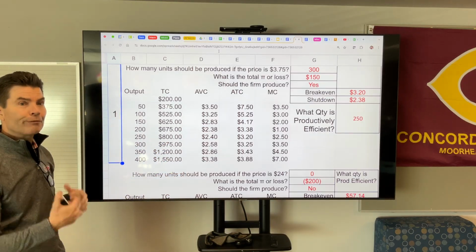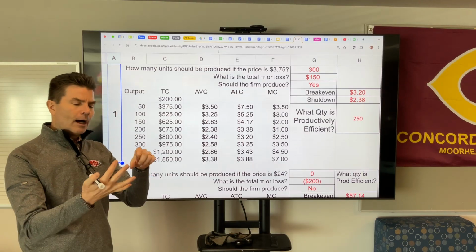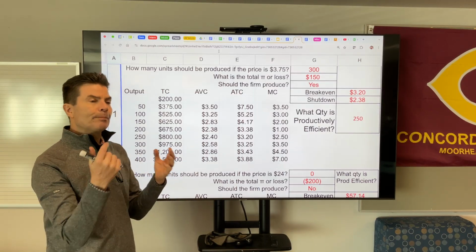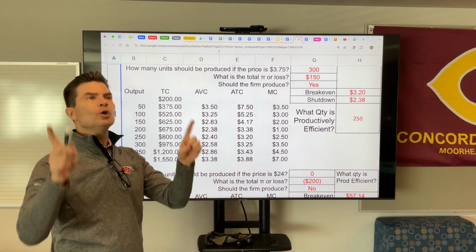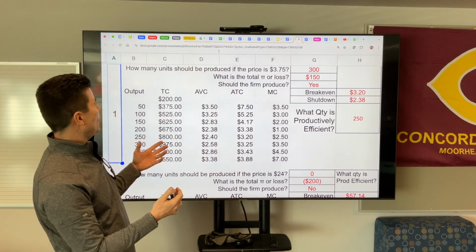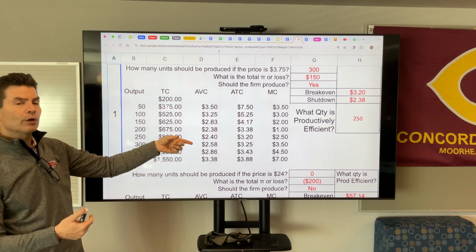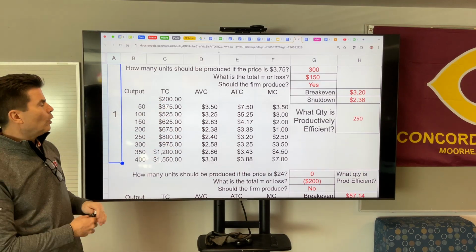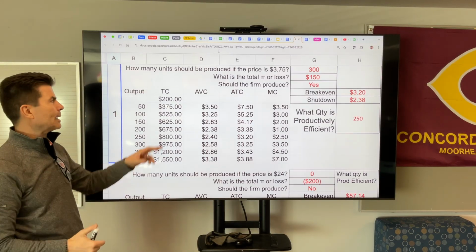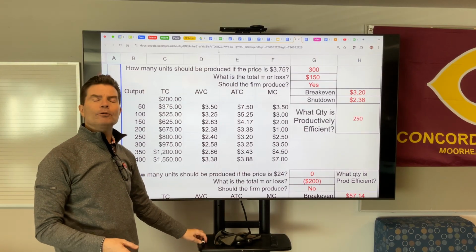You will have to go through and figure out all the different things: how do I determine profit? How do I determine the profit maximizing optimal quantity? How do I know if I produce? If the price is above AVC, you produce. If the price is below AVC, you shut down. You can also compare by finding out what your fixed costs are. Here, my fixed costs are $200. So if your loss would be $250 if you produce, then you would actually shut down, because you'd be losing less money by shutting down. You'd be losing $200 instead of losing $250.